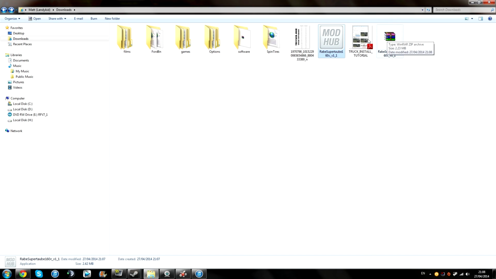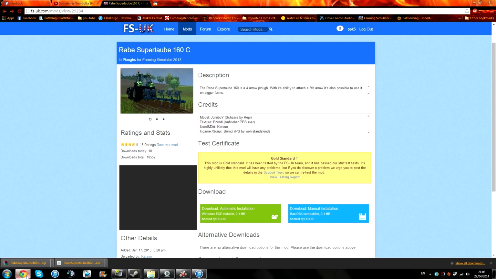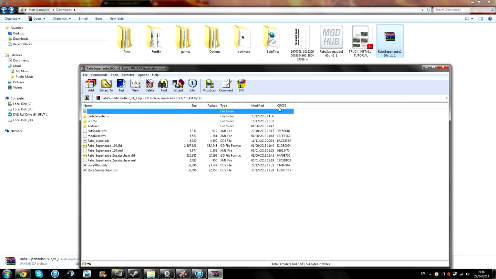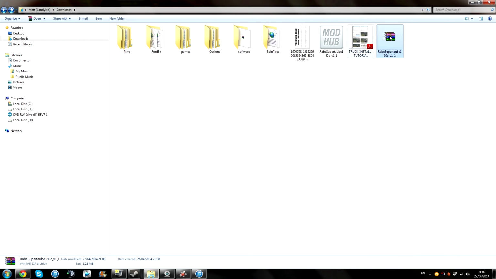Now, there's a program called WinRAR, and you can download it from the interwebs for free. I think it's just type in WinRAR online and the first site. That's the legit one. I'm pretty sure of it. I recommend using this over any other program out there. There's many, but WinRAR is the best one. You double click on it, you don't need to do this, but you can see the contents of the file. But you don't really need to download it.